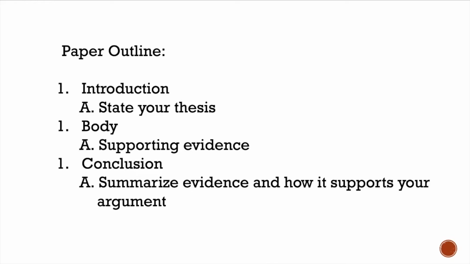Every paper, from a basic essay to a professional historian's journal article, has three main parts: an introduction, a body, and a conclusion. Your introduction is to introduce your topic. Give your reader an idea of what your topic is about and get them interested in it. Your thesis or main argument should be in the first paragraph.